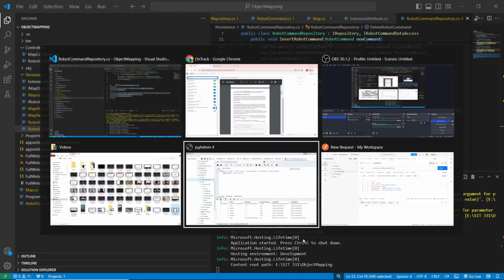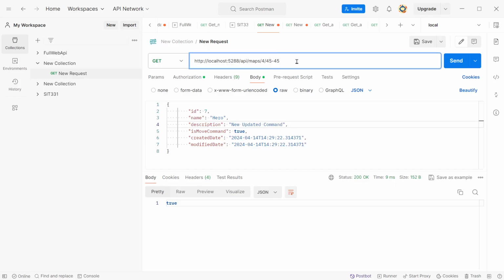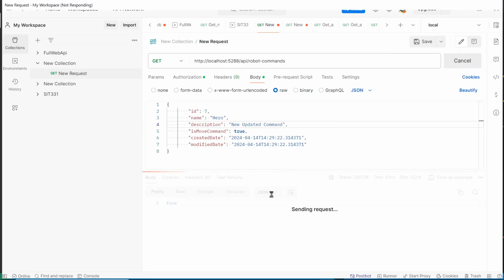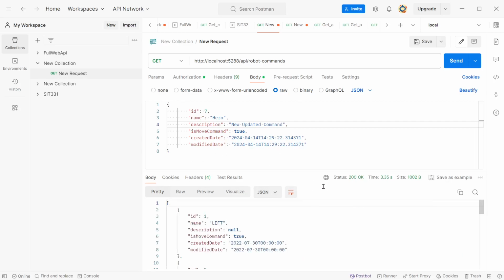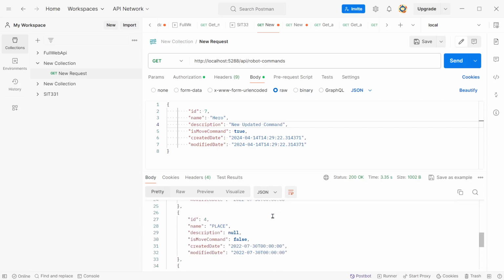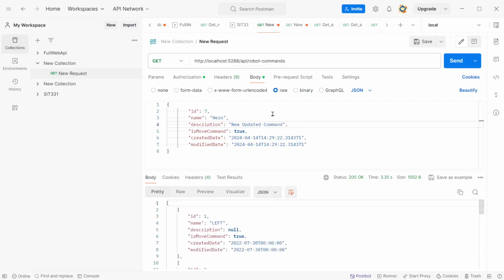Moving to our Postman. So firstly we will use the robot command functions. Let me show you. So this is fetching the list of all robot commands which are added in this database.